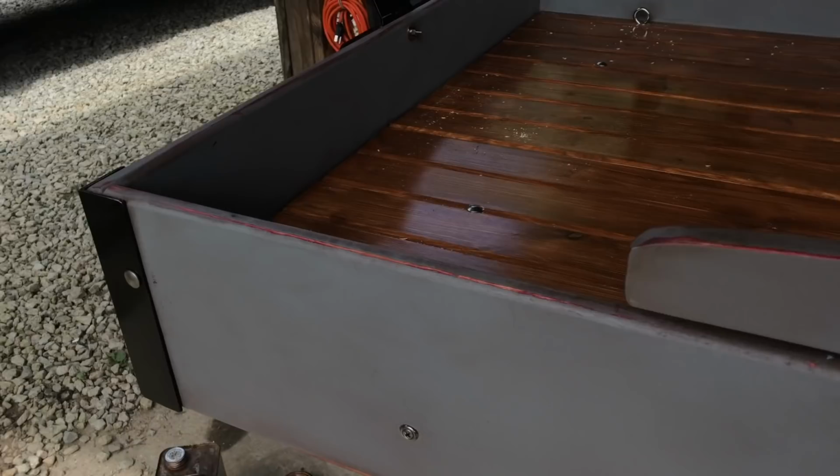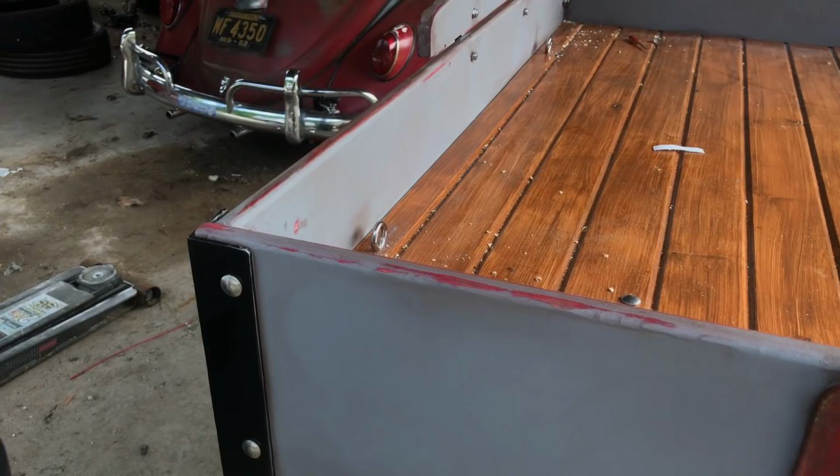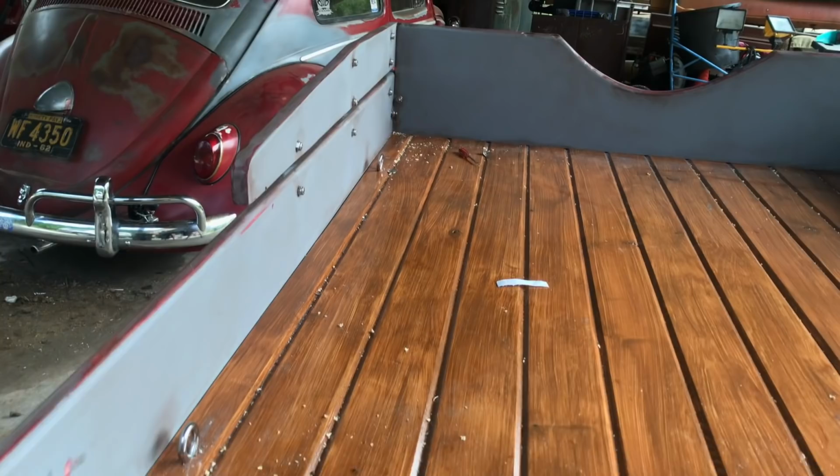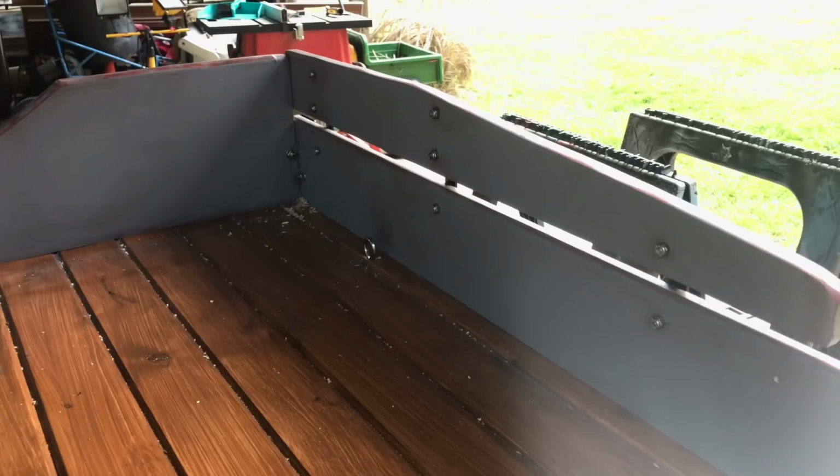A lot better than just the flat gray. You can see I just did kind of a hint. You know, like if you came up to this and put your hand on it and grabbed a hold of it, just up at the top there, the edge, that upper lip. And then up by where the deck lid is, I did quite a bit of grime up there. Again, just trying to make it where it doesn't look brand spanking new.